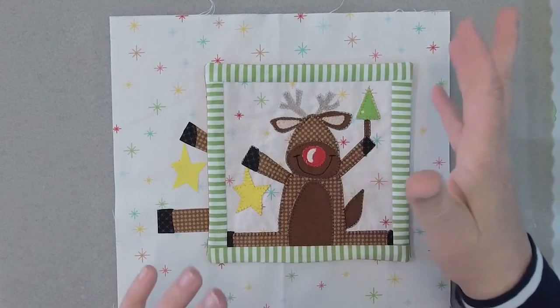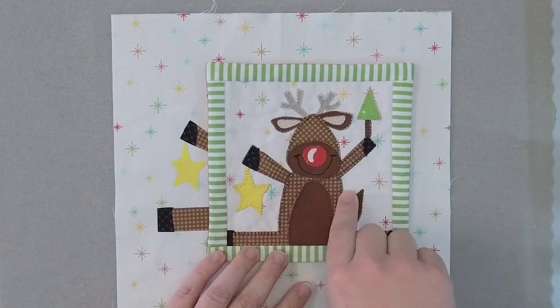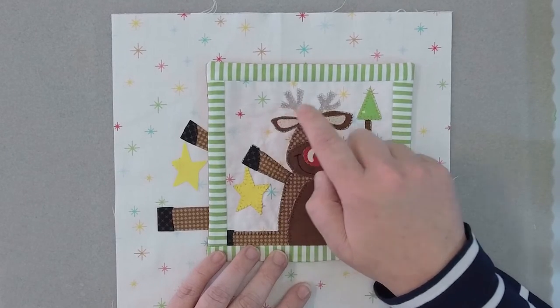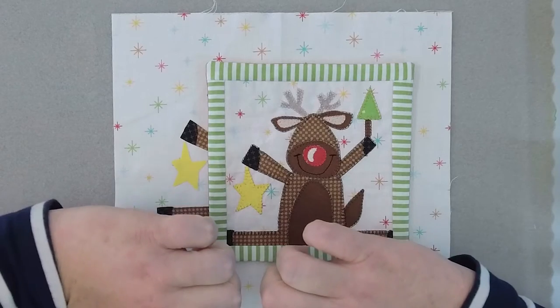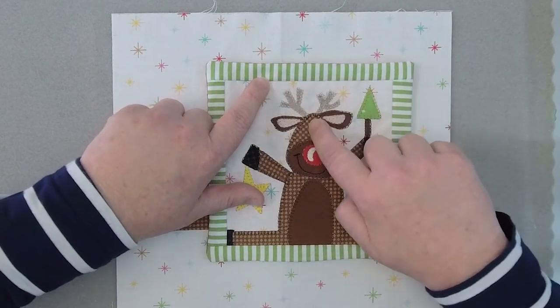And you can pick your width and length that you like, but this is mostly stitched with a 2x2 or a 1.8 by 1.8. But then again, we took it in really small around right here. You wanna do that on your antlers because you don't want your stitches to go all the way over each other. You wanna leave some space between, see? So there's just a little bit of space between those stitches right here.